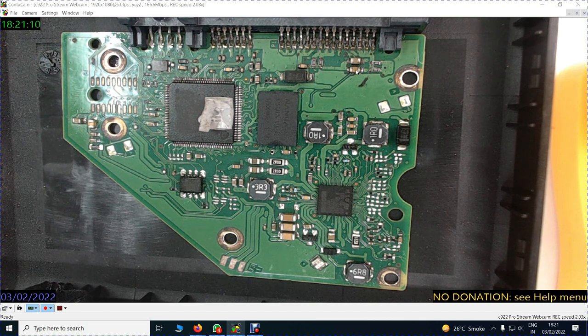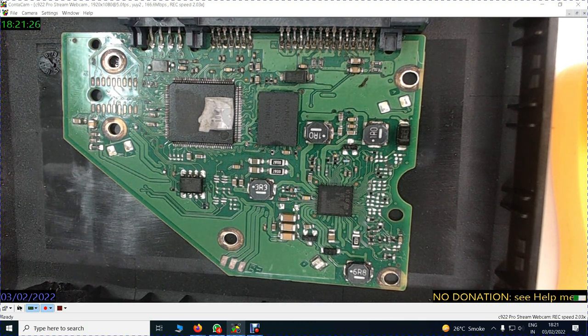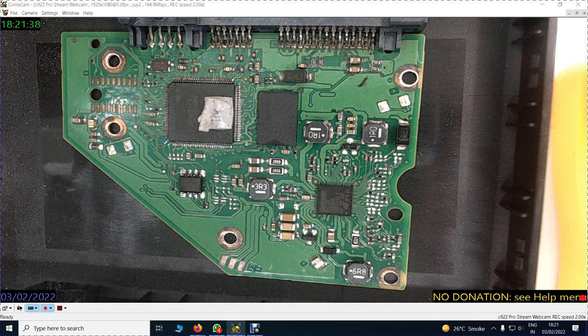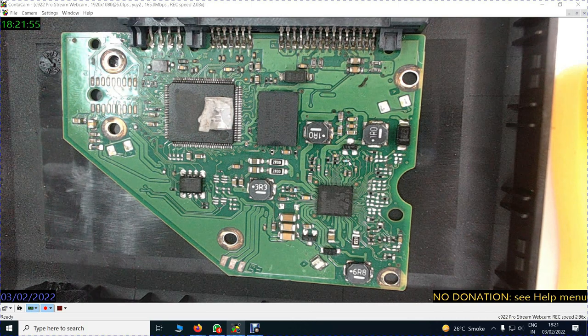Bigger the condenser, the more the storage and the more the filtration. Smaller the condenser, smaller the storage. So what you see, these small condensers hold a very small current, medium, big, very big. What you are seeing here, the yellow or brown ones, are all condensers. However, at some places you will see a blue colored condenser. These are the two blue colored condensers. They could be of pF value, picofarads, but I have never measured it, but they are of extremely high voltage, holding a very very low current.